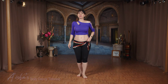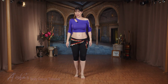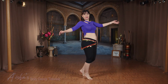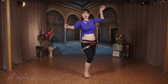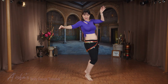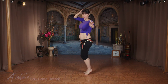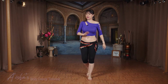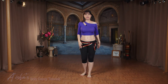All right. So we did this on flat feet. We can do this in releve. Same idea. Right. But you are up in releve. Up, up. And as I said, you can travel with that in any direction. Forward, backward, side, side, circle.